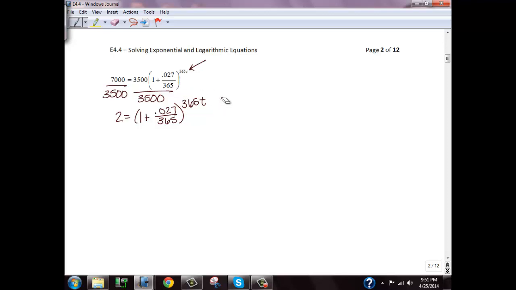So to get it out of the exponent, remember we had something that said if I have log x to the a, I can bring this down, and this is the same as a times log x. I'm going to use this property here, which basically says as long as I have a log in front of my exponential, I can bring down the exponent. So here I'm just going to take regular log, because that will be easier to do on our calculator, and here I don't really care about the nasty. I just need a log there so I can bring down that exponent.